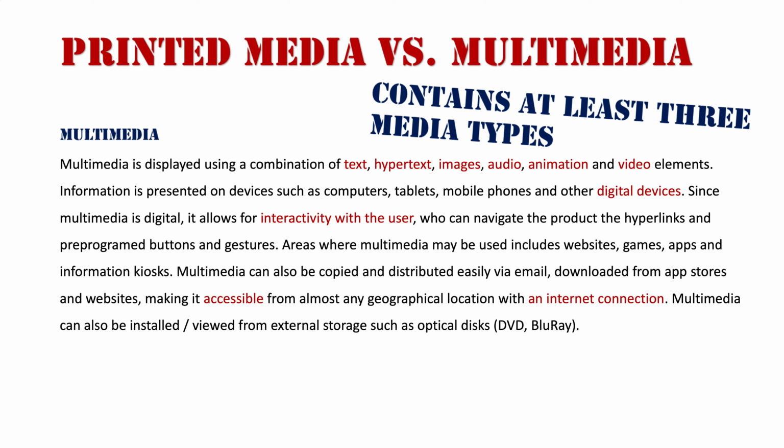Since multimedia is digital, it allows for interactivity with the user who can navigate the product through the hyperlinks and pre-programmed buttons as well as gestures. Okay, so it is user oriented. That interactivity means that the user can look at something, they can press on something with their hand if it's a touch-based device, or they can click on it if it's on a computer, and it will take them to another area of the multimedia package, okay, through the use of buttons and hyperlinks.